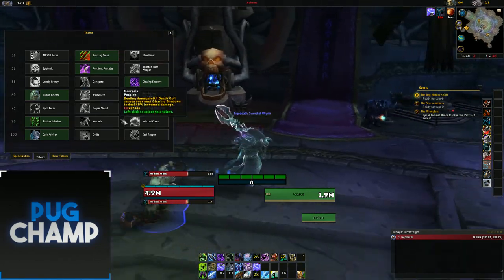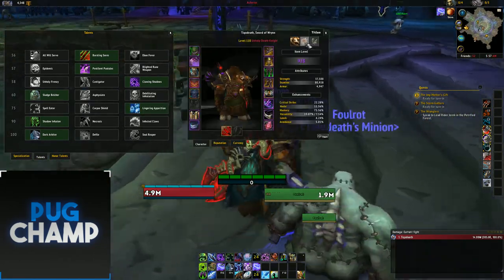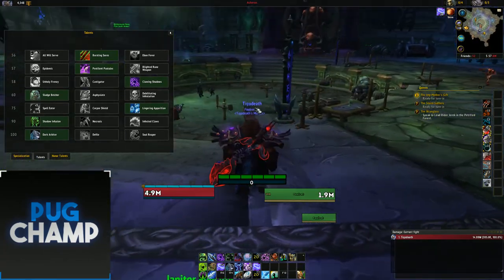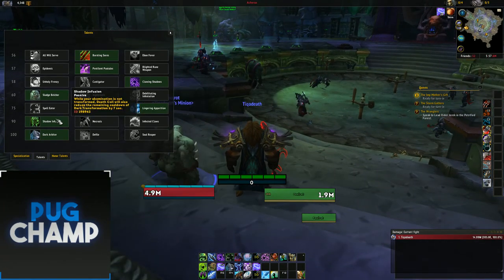I always take Lingering Apparition in the next one, just because you just need movement speed. DK is so cooked for movement speed. And that's why not a lot of people like to play DKs at the moment. Because their movement speed is so cooked. And people don't like having classes that don't have any mobility.